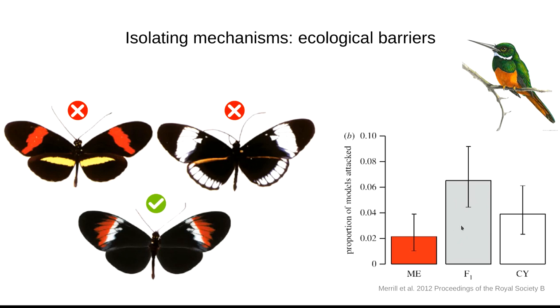So this is a mechanism that acts after the production of a hybrid that would prevent the mixing by selecting against these hybrids. But what's really interesting about ecological barriers is that they can act on specific genes. So in this case, the only genes that matter are the genes that affect the coloration of the hybrid. And so if we go back to our mixed populations, natural selection is only going to weed out those hybrids or those backcross hybrids that carry the incorrect combinations of genes for the environment they're in. So that's a subset of the hybrids.